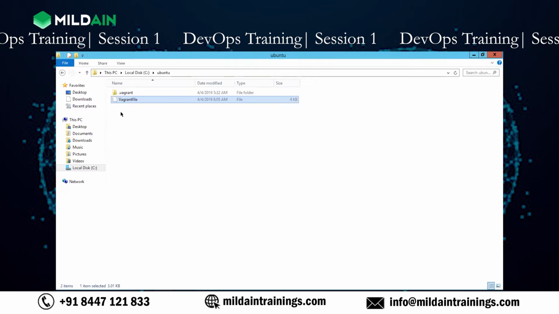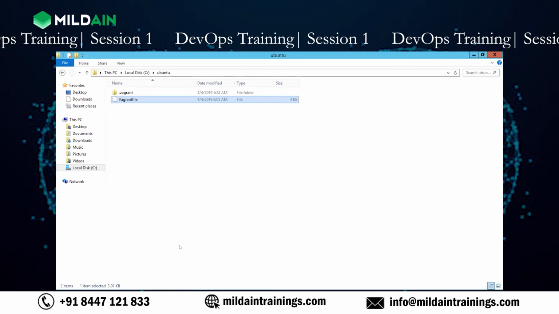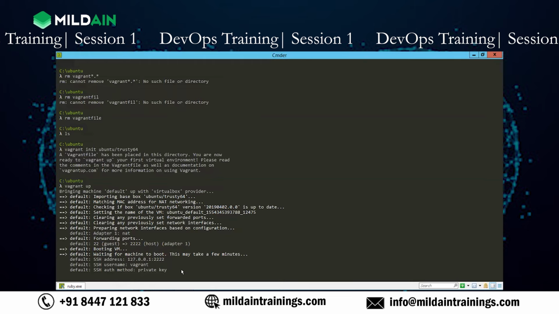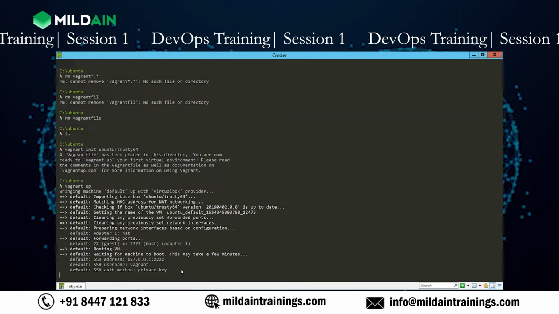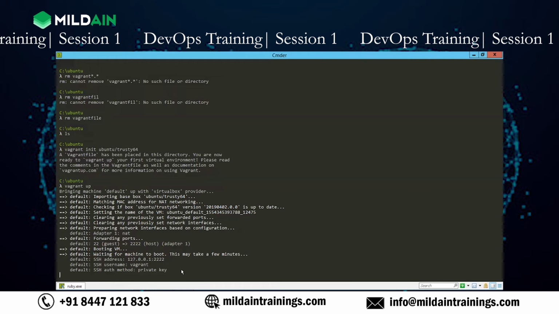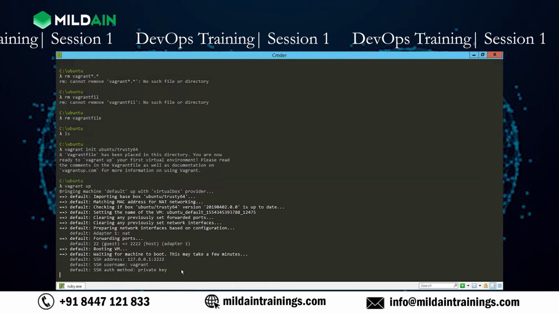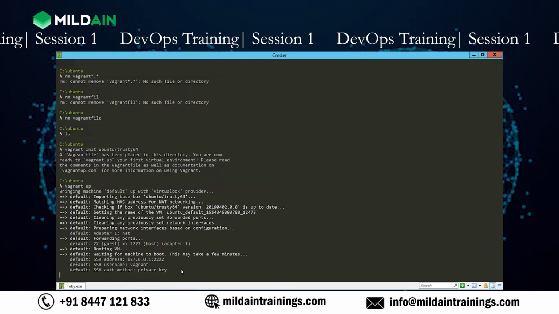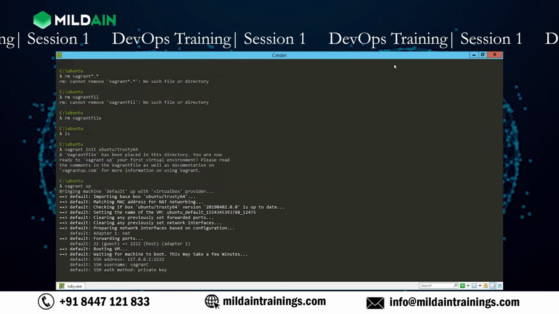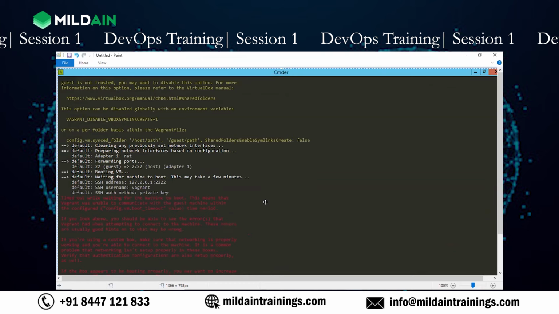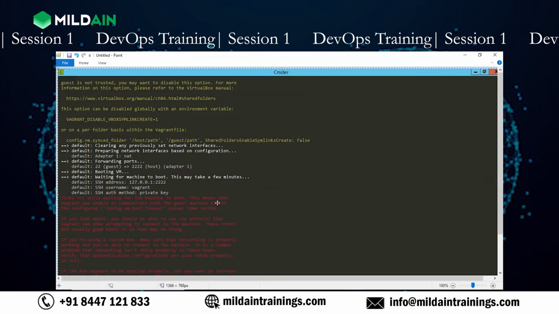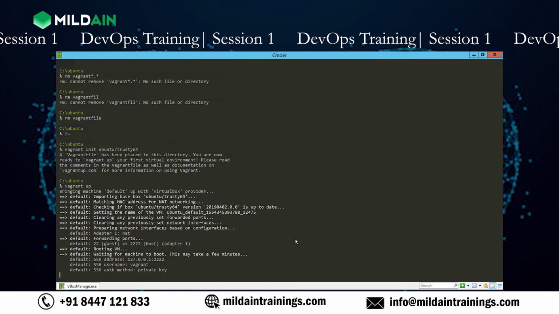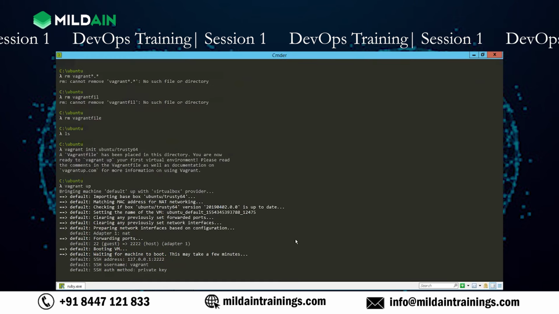No, it will matter. Once vagrant is completely up, after that you can copy, paste it anywhere, because it is creating the complete information in the vagrant file. Even in between, if you open the vagrant file, it will stop. It will give an error. I will show you one of the errors. If you see here, this happens because I have opened it in between, so it will give this timeout and all those things. I see. Okay. Because it will create a private key to connect for this.